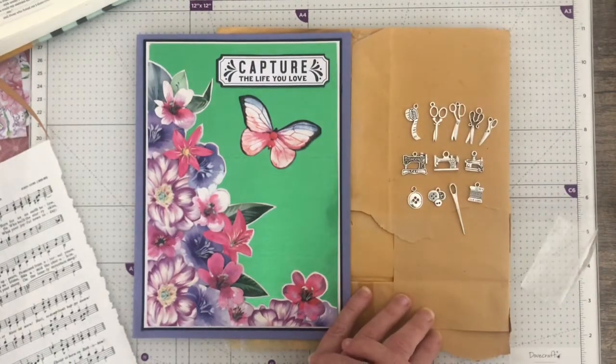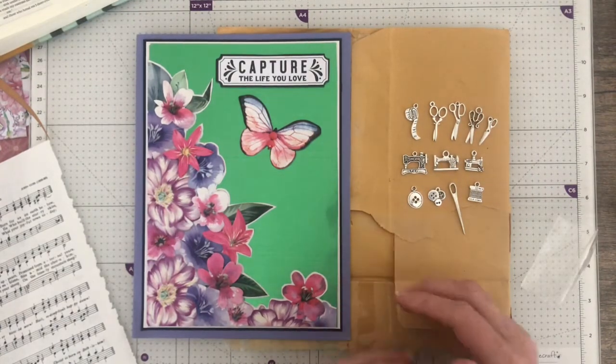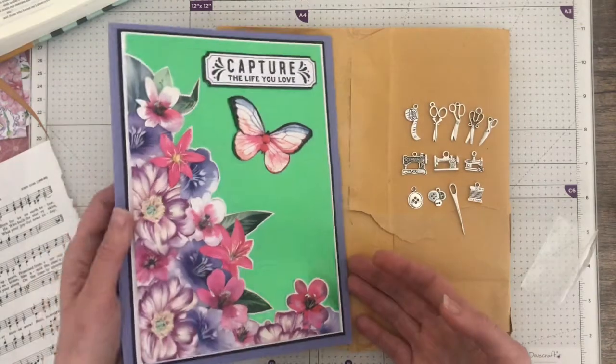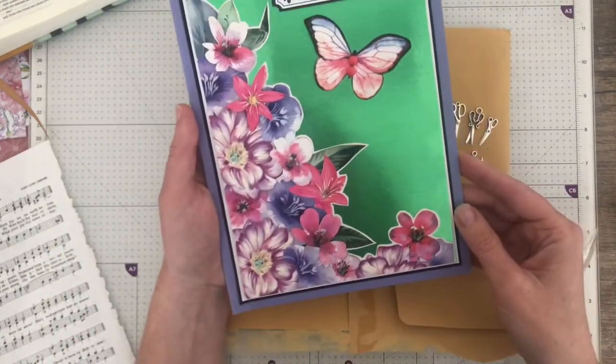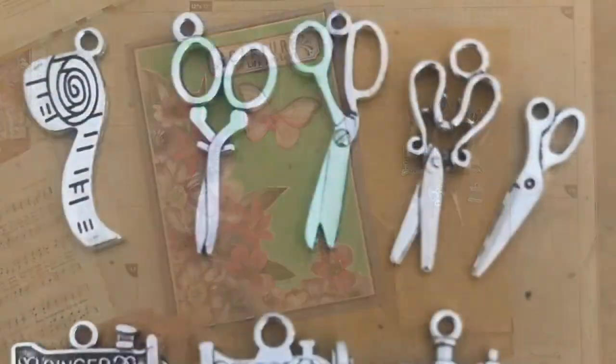Isn't that beautiful — it says silk cord number 10. Thank you so much Tracy, this is such a lovely gift. I'll be making a bracelet with that, maybe next week if I've got some time, and then I'll do a video of it. Thank you so much — what a wonderful treat, very special. My favorite part is this lovely card. Thanks so much, enjoy your day, bye bye!